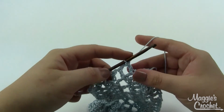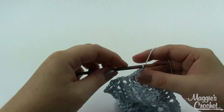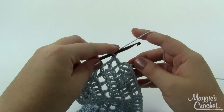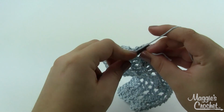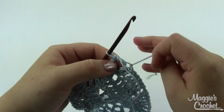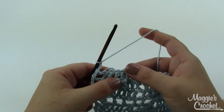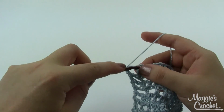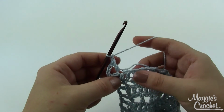So again, we're creating all these little windows around the edge. And then when you get down to the bottom, we're going to end with a double crochet in this first starting chain. So I just chained 1, yarn over, go right into that starting chain there. There we go. And then to turn the corner here, we're going to chain 3. 1, 2, 3, and then kind of turn it so your work is upside down and you've got the starting chain here on top. So after you've chained 3, go ahead and do another double crochet in that same stitch. And then chain 1. Skip the next chain.